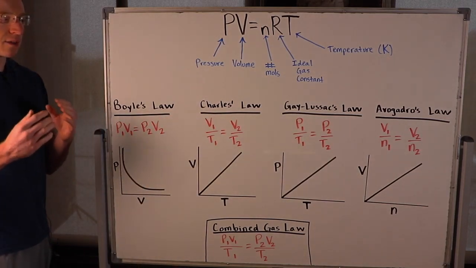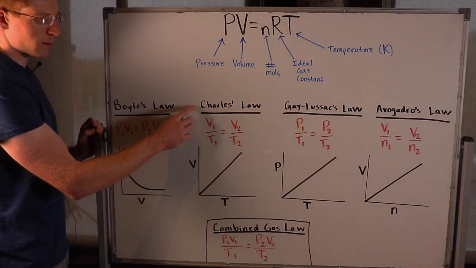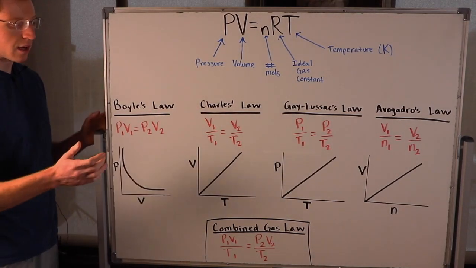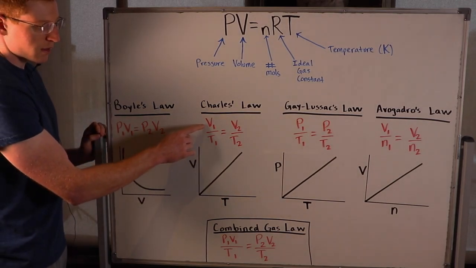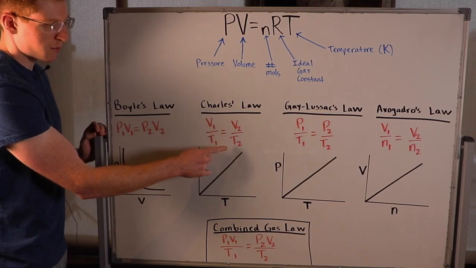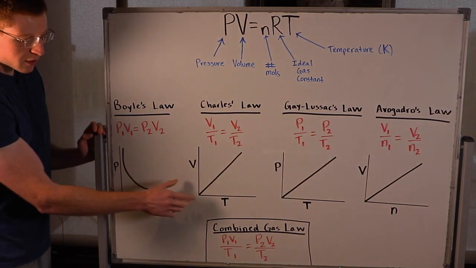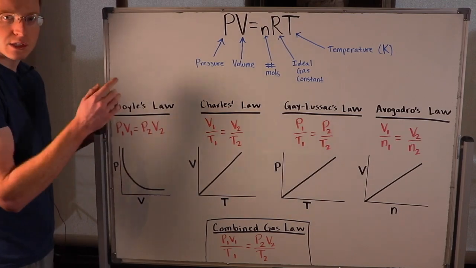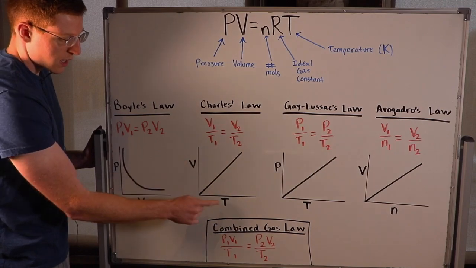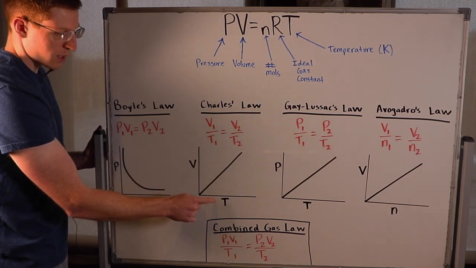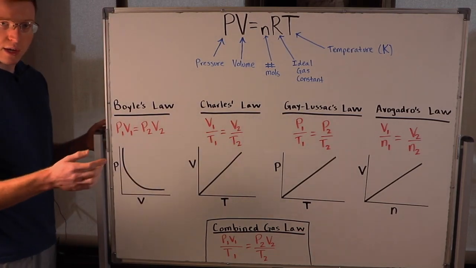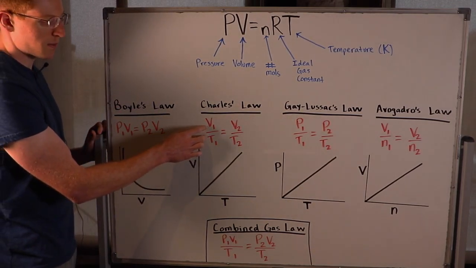Charles's law looks at volume and temperature. A way to remember this is Charlie's Angels on TV — so TV: remember T is in the denominator. It says the initial volume divided by the initial temperature equals the final volume divided by the final temperature. Graphically they're directly proportional: when volume increases, temperature increases, and vice versa, because it's a fraction — numerator and denominator must change together to keep the same value.